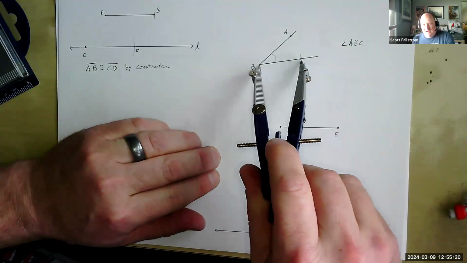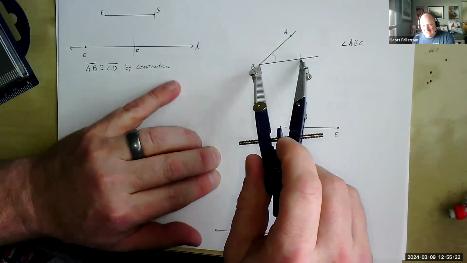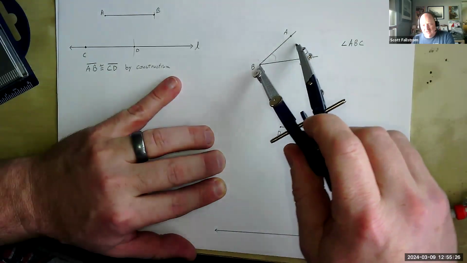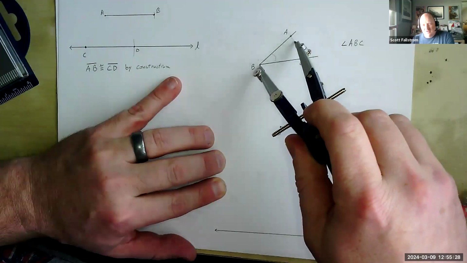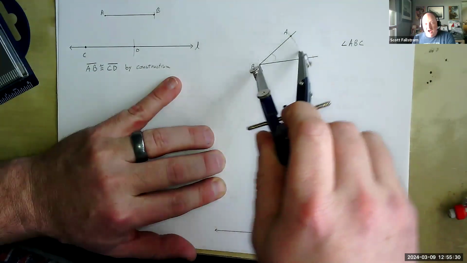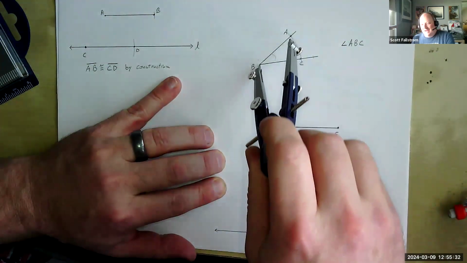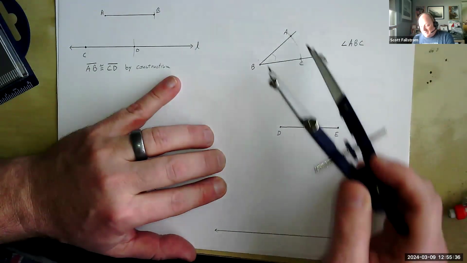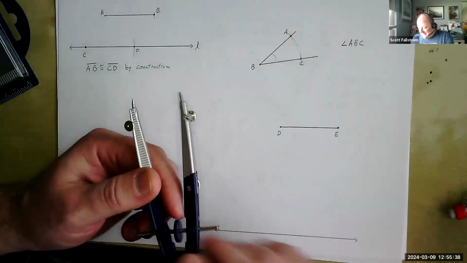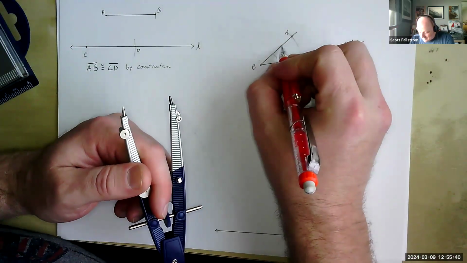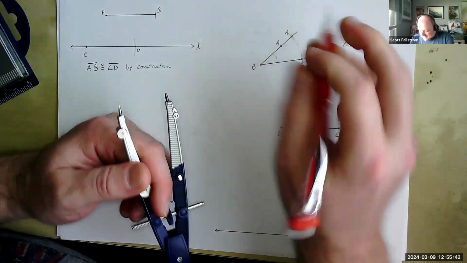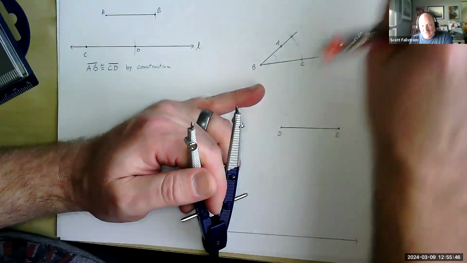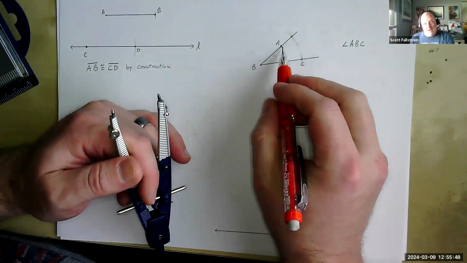Now, I'm going to try to make this as efficient as possible. So watch, I'm going to keep turning that length until it comes up here. Are you kidding me? I actually hit it through A. I did not think that was going to happen. That is freakish. Okay, now I'm going to pretend I didn't do that. I'm just going to label A right here, and I'm going to erase that one. I've been teaching for a while, and I don't think I've ever done that. Okay, so A is right here.